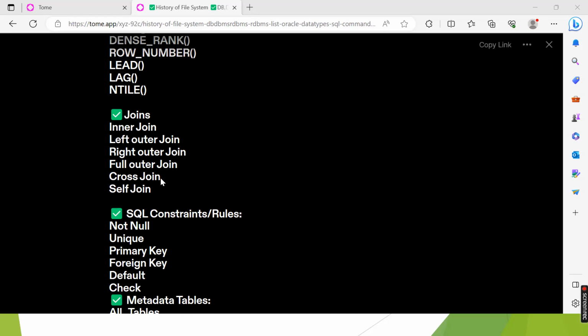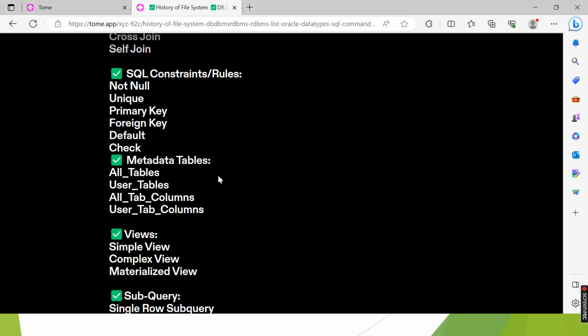These are the things. I never used right outer join in my entire career till now. Okay. These are very, very important joins. First, I'll explain you what the joins are, how we are going to join. Then after that, I'll go with the examples, business use case. Clear? And before going to explain joins, I will explain the constraints.